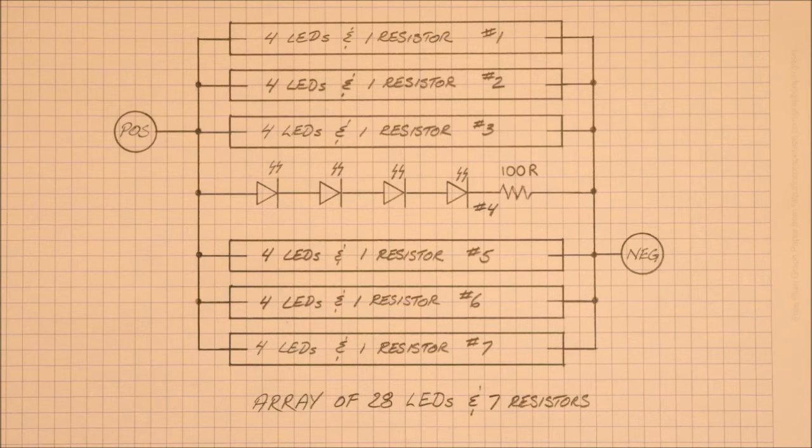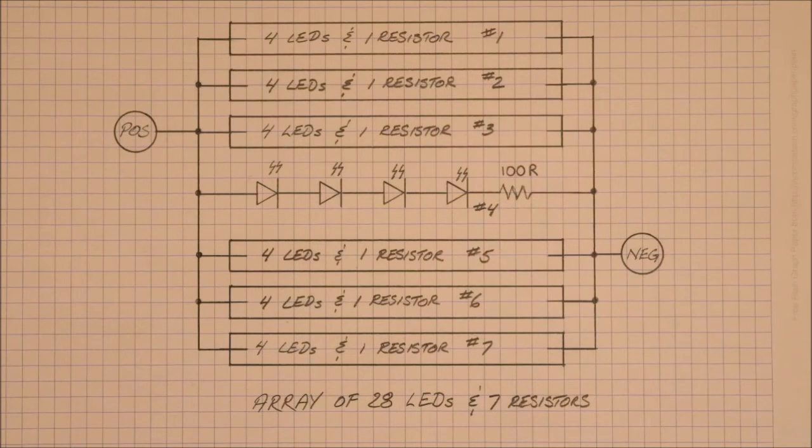Here's a schematic for the light producing section of the LED lamp. So it's a schematic of the 28 light emitting diodes that I'm going to use. There are seven banks each with four light emitting diodes and one current limiting resistor in each. I've shown the details for bank number four and then the other six banks are just shown as black boxes. The circuit as it stands has a 15 volt power supply. So plus 15 volts up here, zero down here. And this section of the circuit remains unchanged no matter how you choose to power it. Whether you do it with a battery or a wall plug, this part is stable.